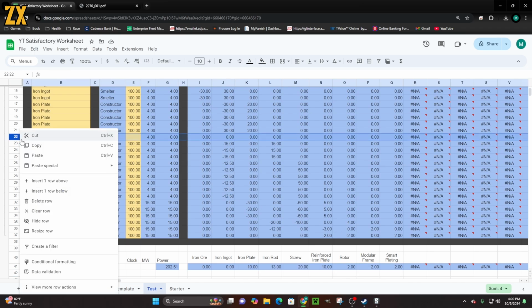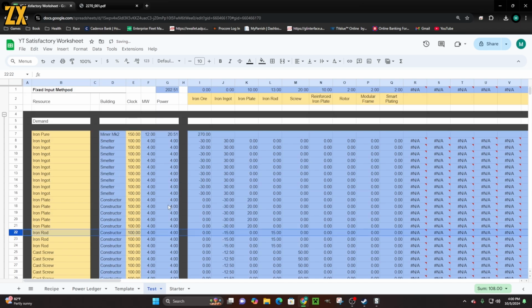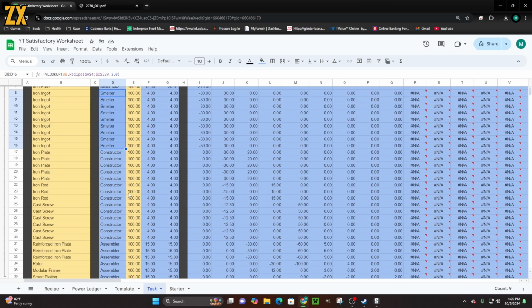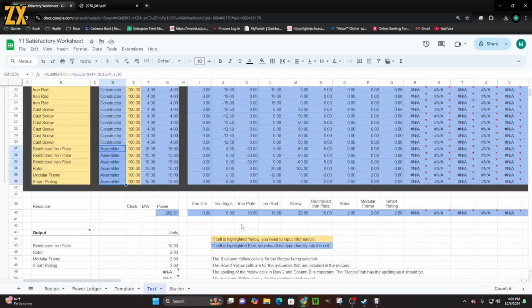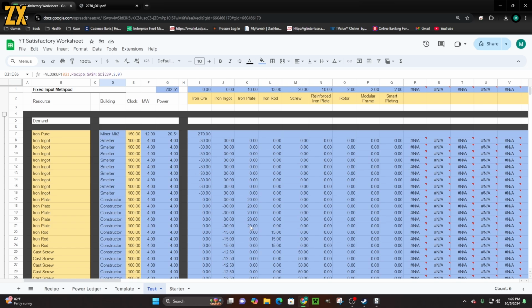And that's on a spreadsheet now. So now I know exactly how much to use, what I need to build. I need to build 9 smelters, 14 constructors, and 6 assemblers. Now this is, I'll say, part 1 of planning a factory with the spreadsheet. I'll show you that after I illustrate this next method.